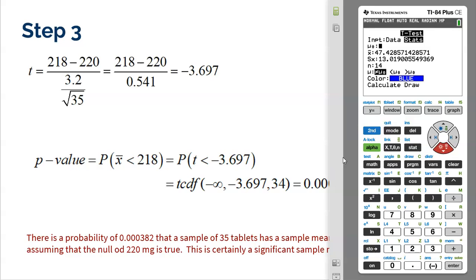Now, the first thing it's going to ask for is mu sub zero. This is the null hypothesis. This is what it's supposed to be based on the null hypothesis. And that's going to be not 2,000, 220.